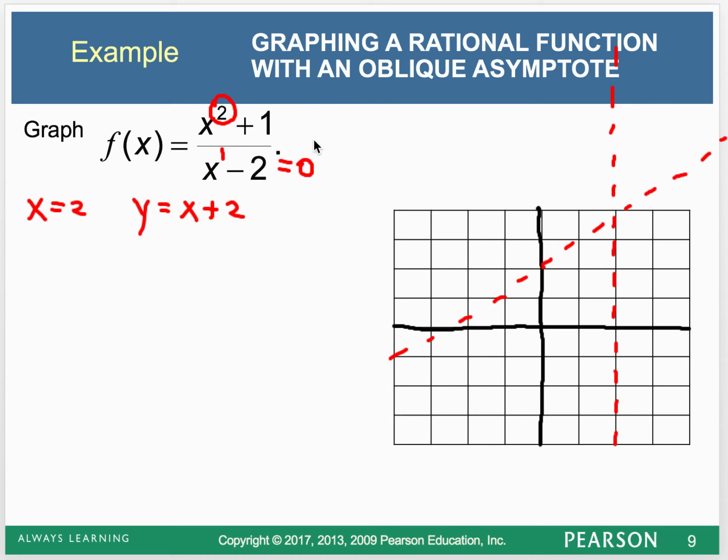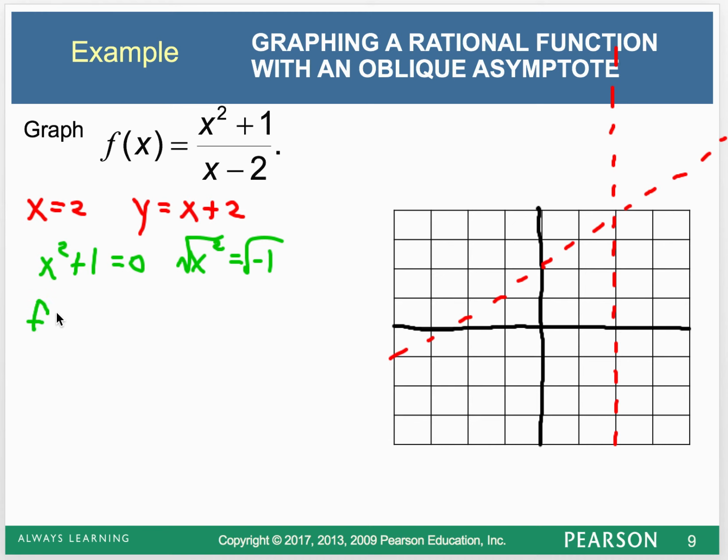Okay, so if I'm finding my x-intercepts, x-intercepts is when y equals 0. When a fraction equals 0, it's only the numerator that we're concerned about equaling 0. So if I were to solve this equation, they're complex numbers. Okay, so that tells me there are no real x-intercepts. I can't plot real numbers on here, so it will not cross this axis. My graph will not ever cross this axis, right? There are no x-intercepts.